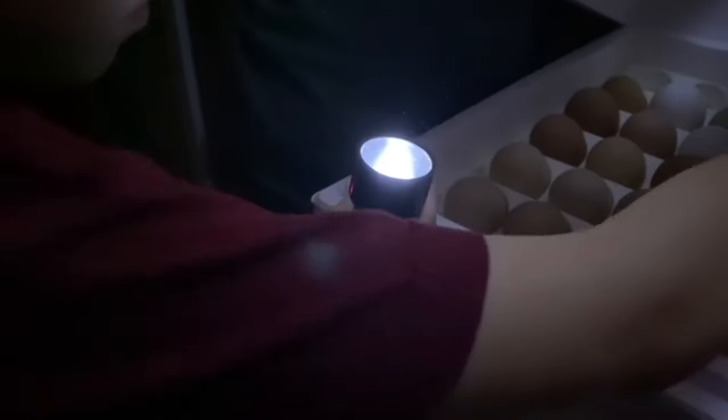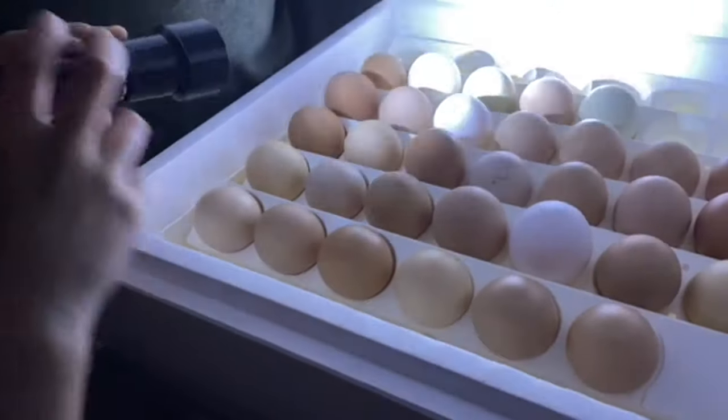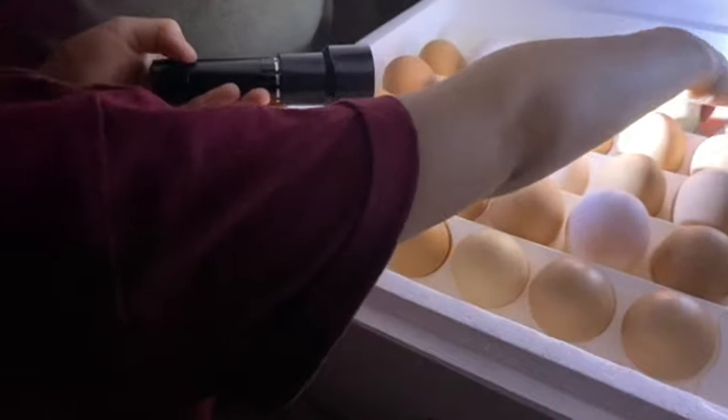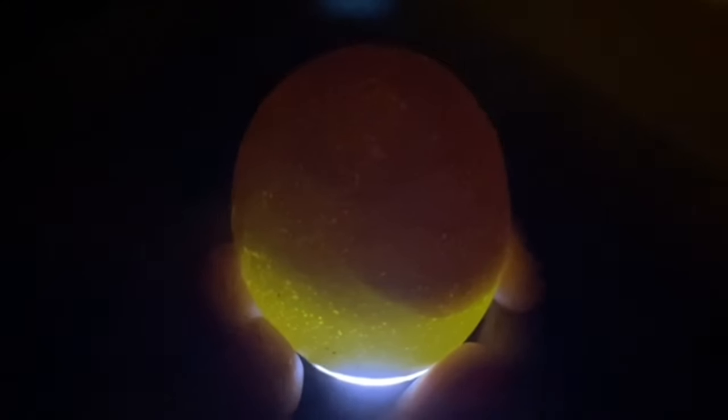If you guys can see, yeah, there's dark in there. It's moving a little bit. Well, it might move a little bit because of the yolk part, but just go slow. Why don't you grab one of the blue ones in back? Those for sure have stuff in them. The ones up front might not have anything. If you guys can see right here on top, and then inside here are little veins. If you can see that, it's starting to form right in here, and that's how we know that they're fertile.